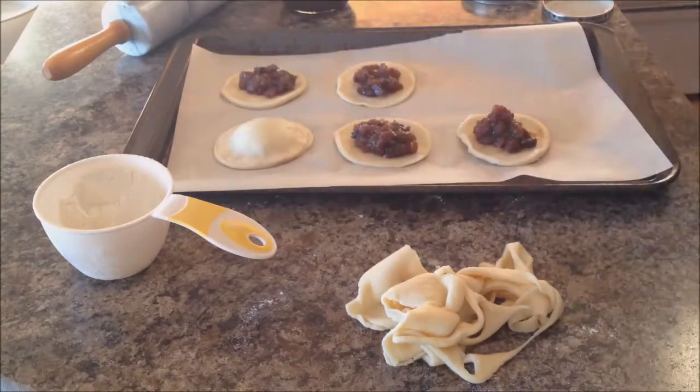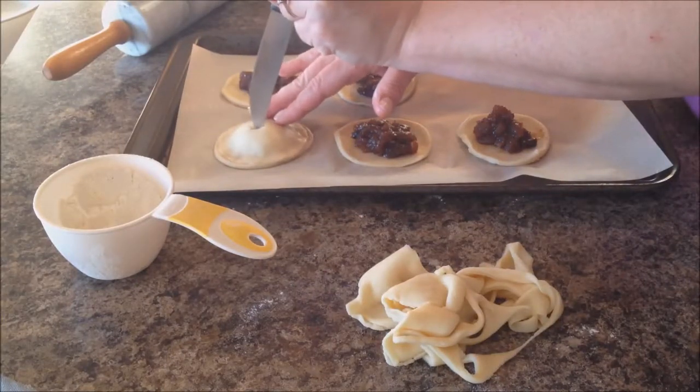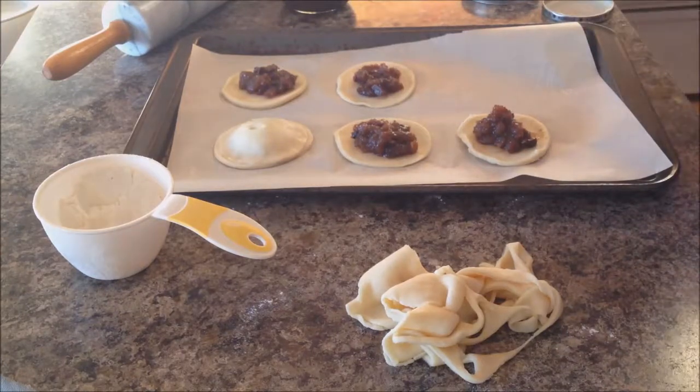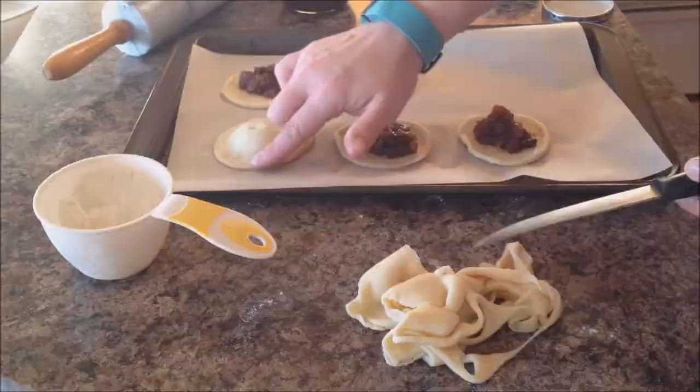Then use a sharp knife and poke a vent right in the top, just so that the steam can get out instead of trying to go out through the weakest point, which is going to be your joint.